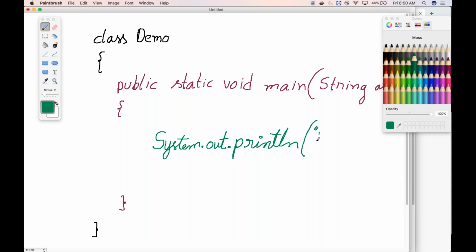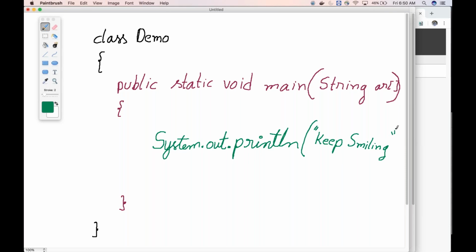Then let us print an English message. Keep smiling. Whatever message you want, you can write, that's left to you. And then semicolon. Keep smiling.